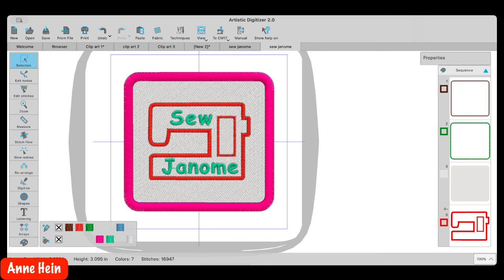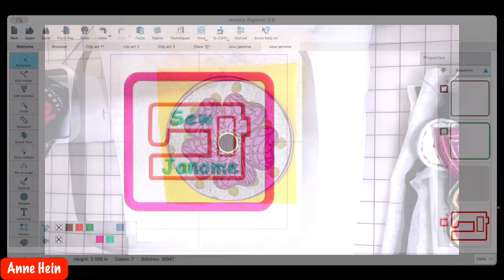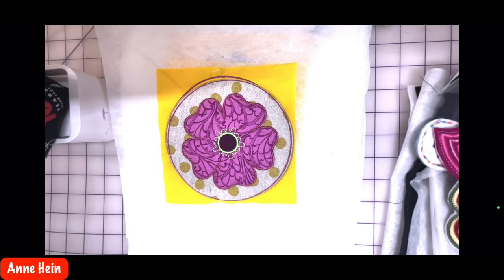Let me put my camera back on. That's creating patches. And we're kind of way over, but that's okay. Let me cover really quickly how to create an applique. Because I've done that quite a bit, and really people are looking more at doing the patches. So I showed you how to do that.